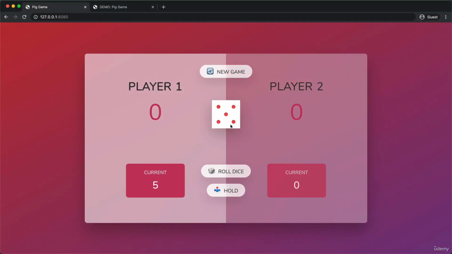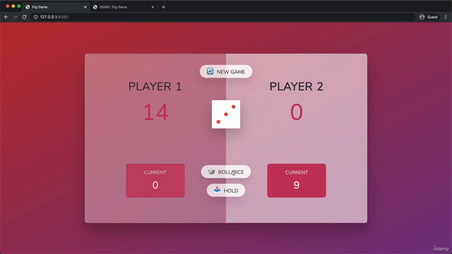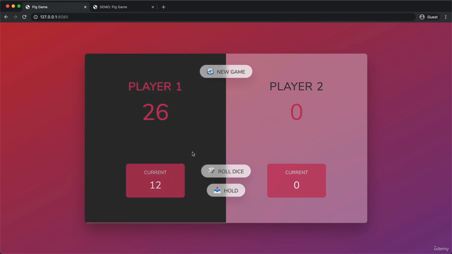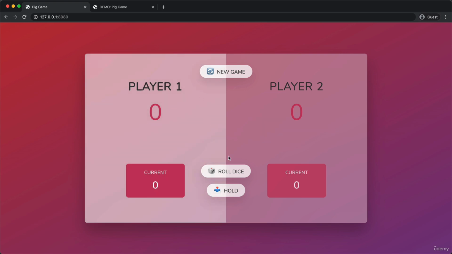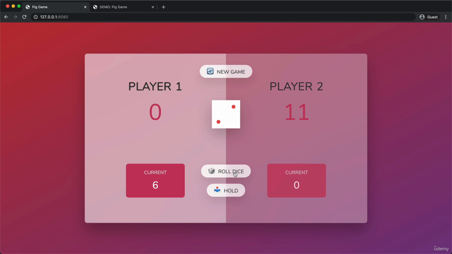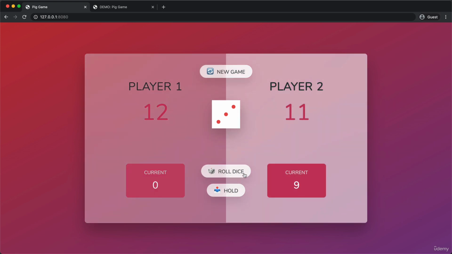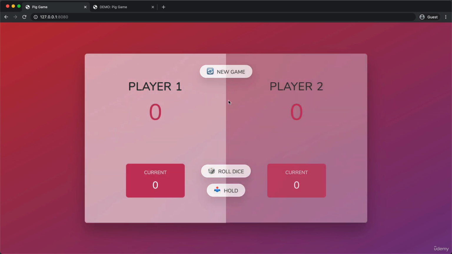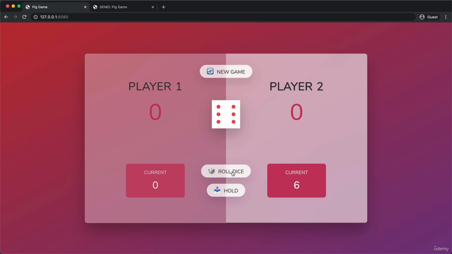So we get 5 down here. And let's hold it now. And indeed, we moved to the other side. And with this, we should win the game now. So let's see. Hold, and indeed. And now here comes the test to see if this button works. And indeed, it does. And we can restart the game just like this. This time, let's let player 2 win the game here, just to see if it works there as well. So that's enough points. And indeed, it works. But what matters is now that as we click the new game button, everything is back to normal and player 1 is back to being the current player.